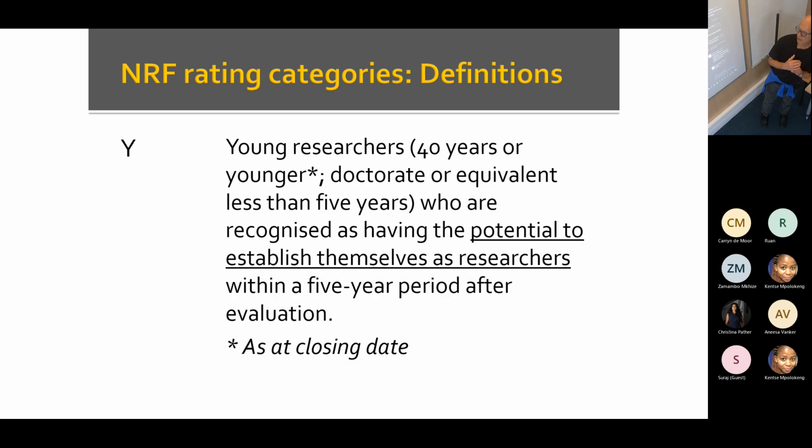So why 40 years and younger with a PhD in the last 5 years? Here you have to demonstrate some potential to be established, and this is one of the easier categories. I don't wish to make it sound too easy, but it's one of the easier categories to qualify for. You need a number of publications, and it is not an obstacle to be publishing with your supervisor and your mentor. You are considered to be in the growing stage, not having established yourself.